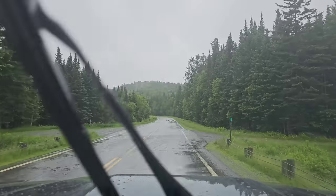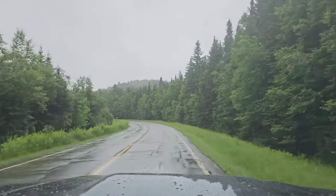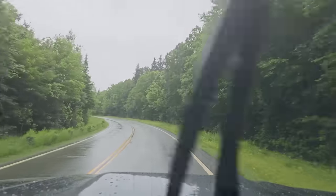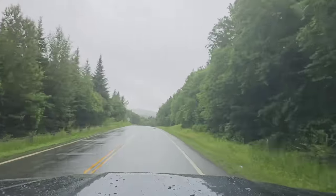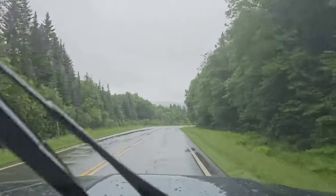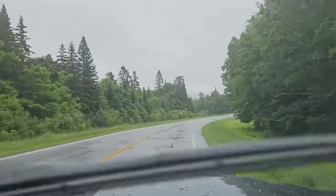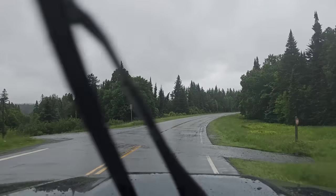Parking. This time of year, the majority of vehicles you're going to see on the road are tourists, out-of-state plates. These areas are extremely dead and rural as far as seeing other people if you are off-season. This season, 90% of plates are going to be out of state. But most of those people don't venture down the dirt roads. They're too afraid to. They think they're too treacherous. I've even encountered tourists tell me and complain to me about how bad the roads are.